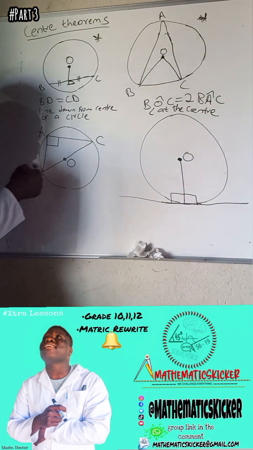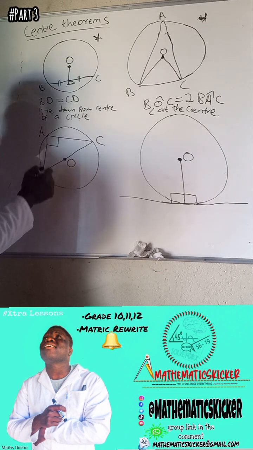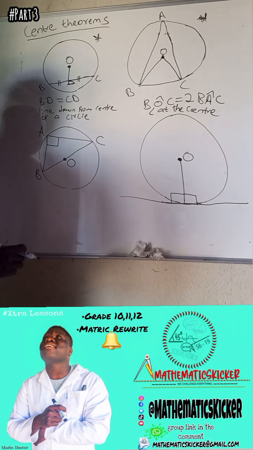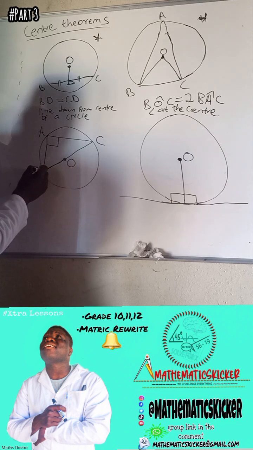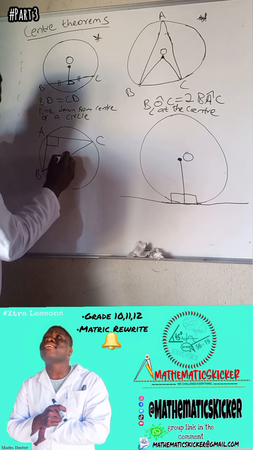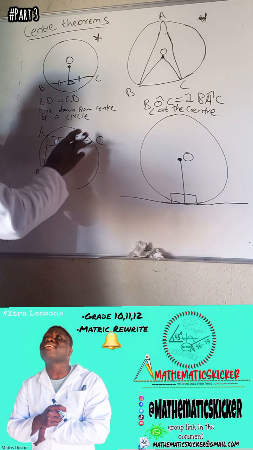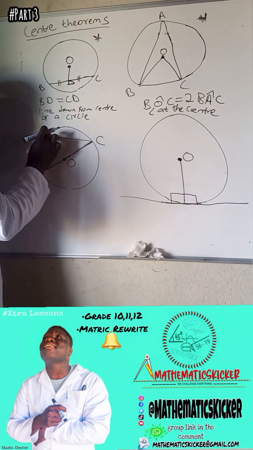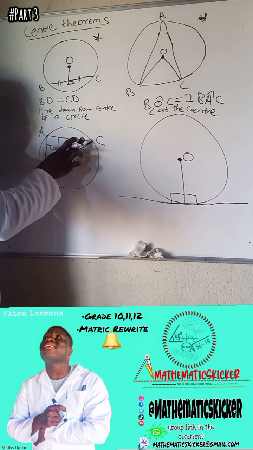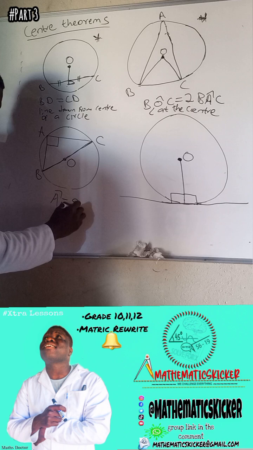Then now let's move to this one. It's also a circle theorem with center O. If O is the center, then a line drawn from the center to the circumference is a radius, and we have two radii combined. They're straight, so it means it's a diameter. The diameter will subtend an angle of 90 degrees at A. It means angle A is equal to 90 degrees.